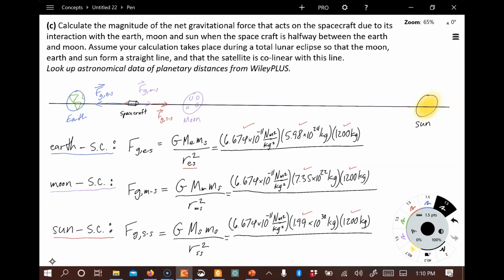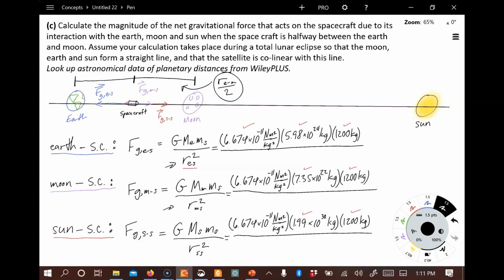Well, turns out that the spacecraft is equally distant between the Earth and Moon, okay? So if we can figure out what the distance is between the Earth and Moon, we can take that distance, R Earth-Moon, divide by 2, and that's going to work for both the Moon and for the Earth. So we can go ahead and put those, essentially, this guy right here, right? And this guy right here. Those are both going to be equal to that, right?